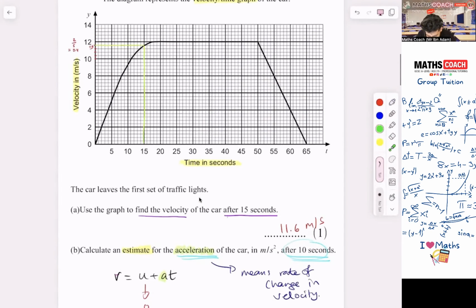And of course, when you look at this graph, this is not constant, okay? This is constant. This one will just do velocity divided by the time, okay? So it's gone from 12 all the way down to 0. We divide it by the time, which is 10 seconds. So we'll just do 12 divided by 10. That will give us the deceleration straight away. But when it's curved, we can't do that. When it's curved, we've got to do what I said, which is to go to 10.